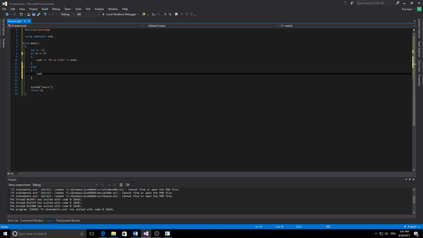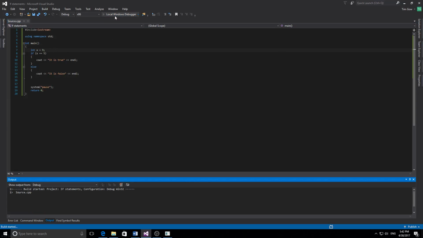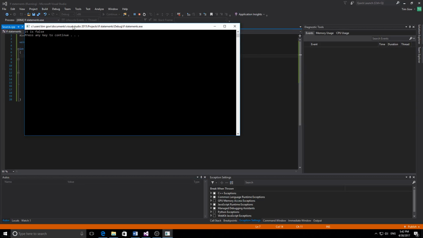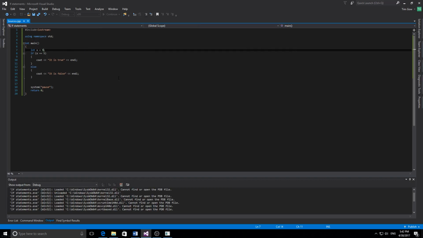So here we can just cout something, and let's say it is false. We'll change the condition: if 9 is equal to 5, then do this. If it's not, then do this. So let's see what happens. And it is false, because 9 is not equal to 5, so it's not going to execute this, but it's going to execute this here.